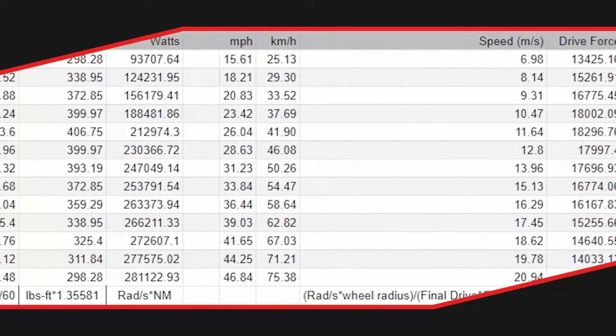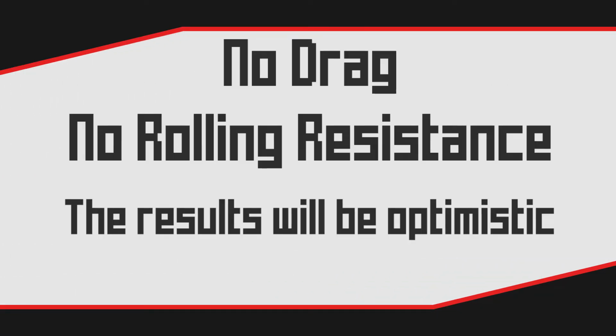Now let's talk about how to do a rough calculation yourself. It might be worth following along on a spreadsheet. I'm a big fan of doing that to help understand equations. And for this explanation I'm going to be ignoring drag and rolling resistance. It's not needed to explain this, but know that we are simplifying things a little.